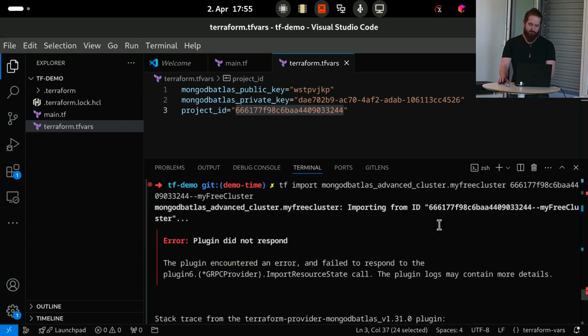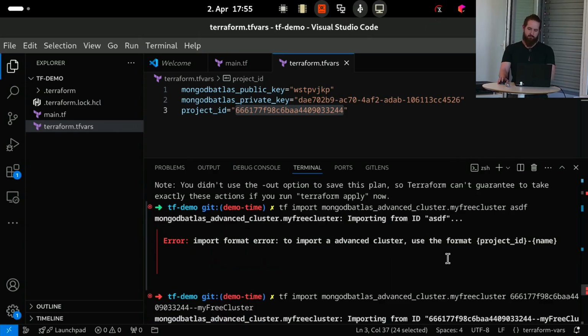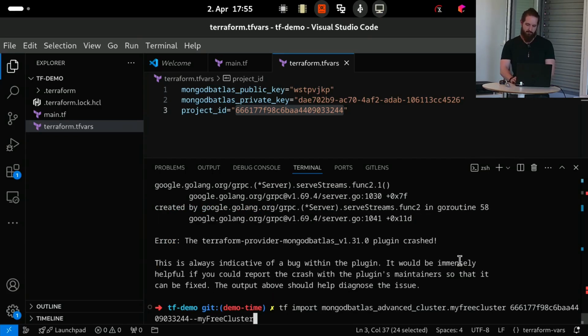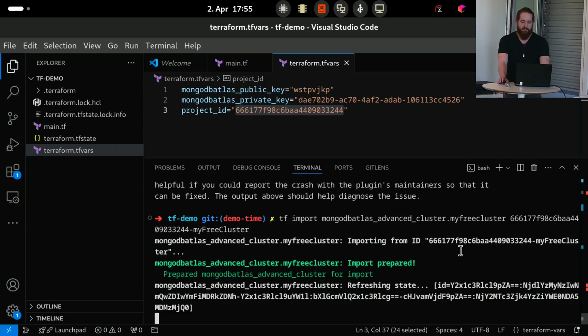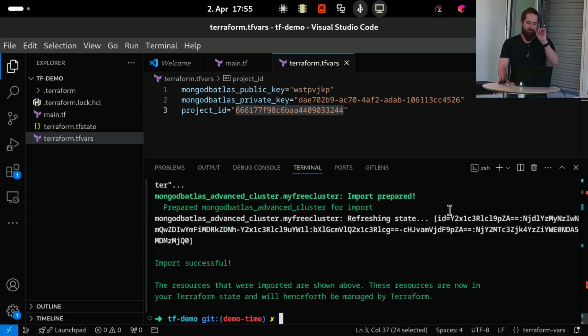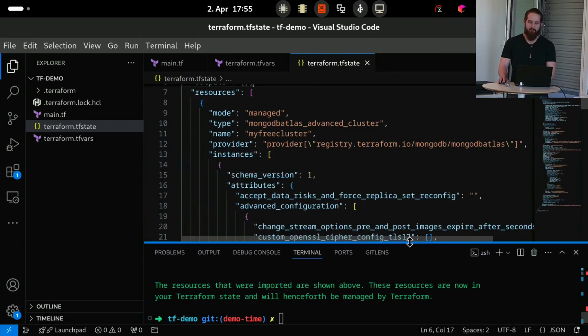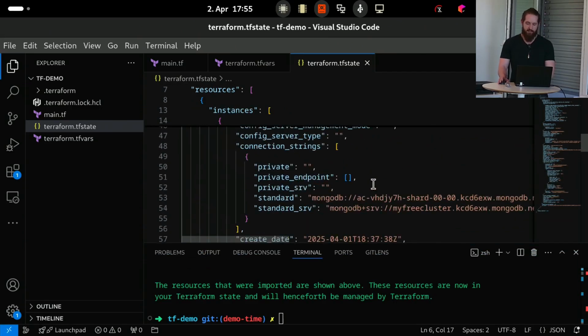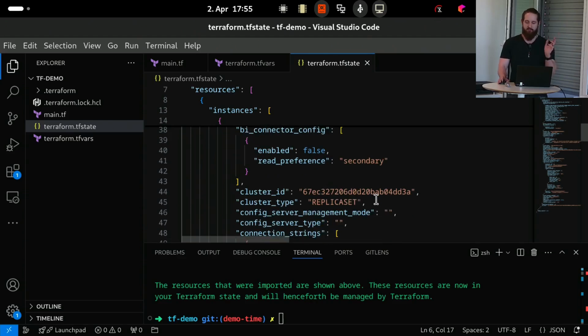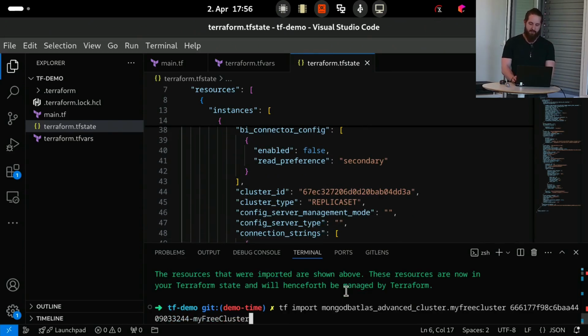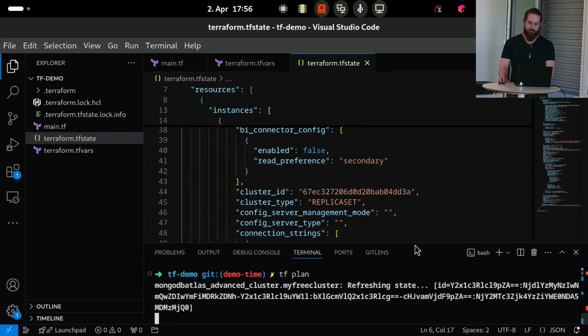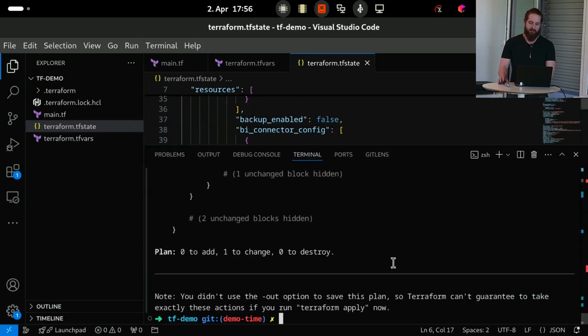Now what's the issue? Oh, so here. Nice. It was a special dash, an extra dash here, so it didn't work. And now have a look at the Terraform state file that he just created. And here we have all that information about our cluster that he just created, all those different things I can use. And if we're now going to do the terraform plan, he should complain about things being different.